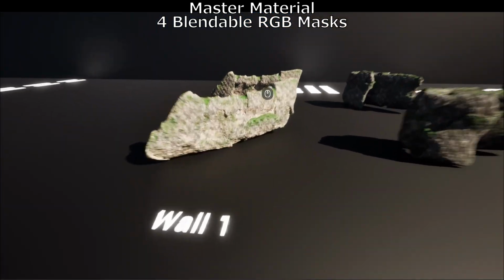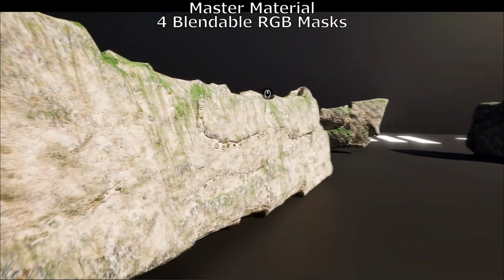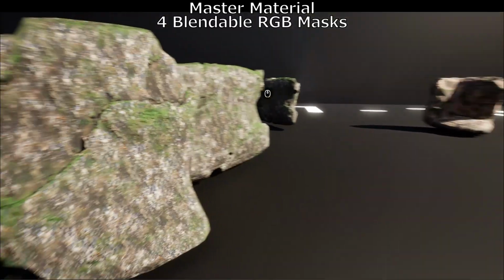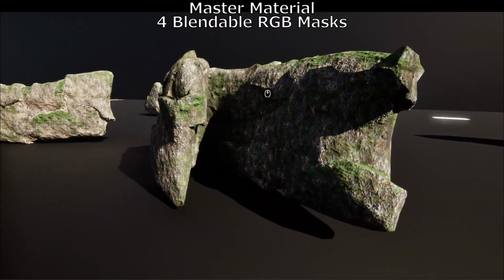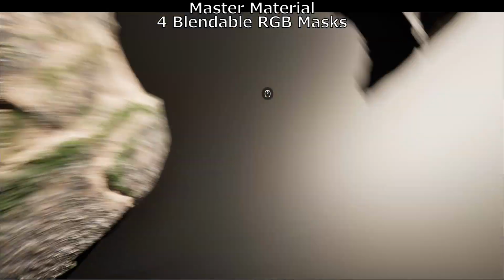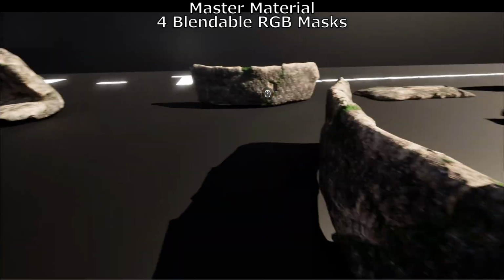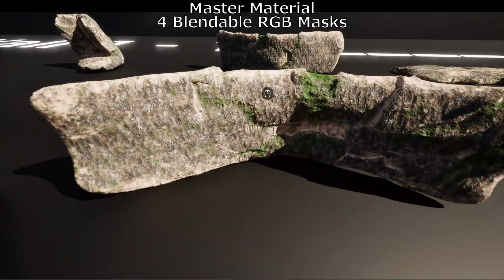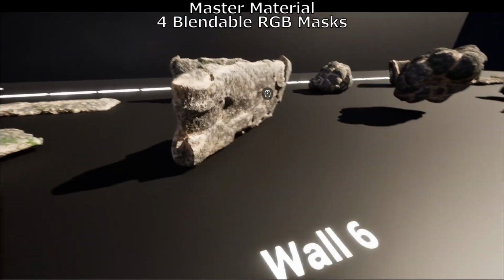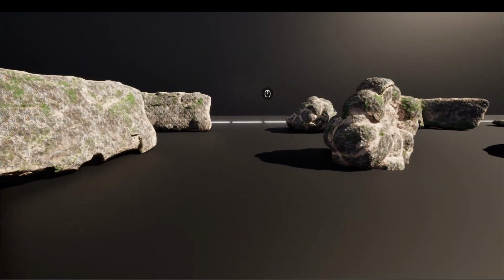So here we have an example of one object. First, we create the high poly mesh. We bake to a low poly one, and we have the base color also, and the vertex RGB mask, with the tileable textures. The cool thing is that you can exchange all the tileable textures for your project's textures. So you don't need to use this one specifically.